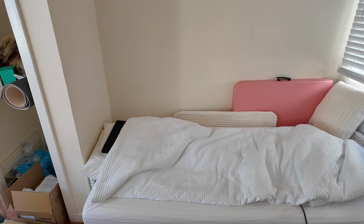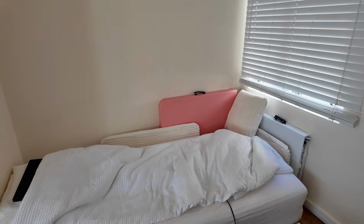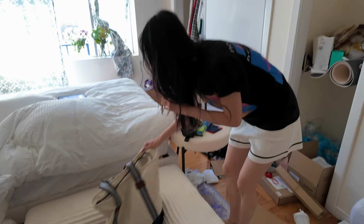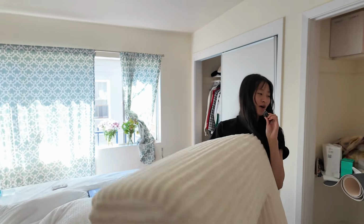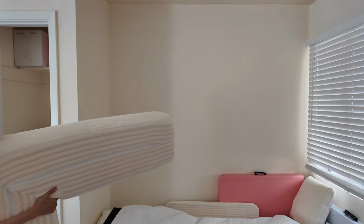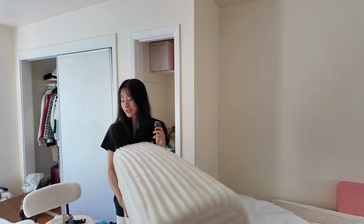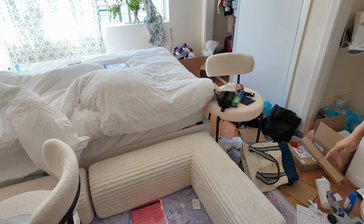I really like my couch situation. So right now I am hosting a good friend who is staying on the bed. This actually is a convertible couch. So normally you'll have these arms on the couch, and this normally would go on the couch to be the backrest of it. But since right now I've got someone staying here, I'm just using this as a chill out spot on the floor, and then we've got this rug.